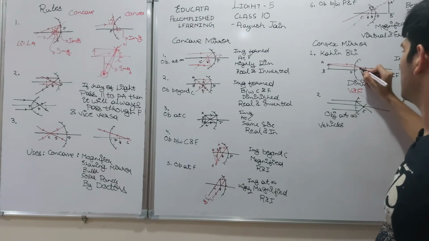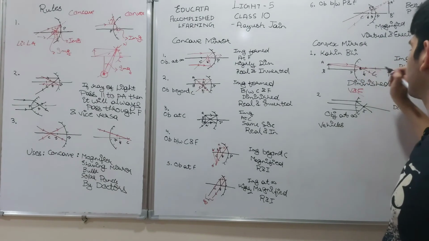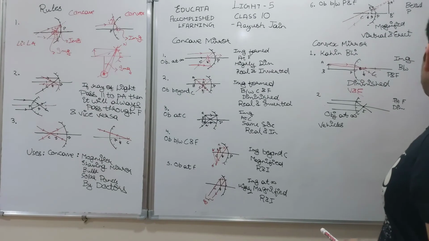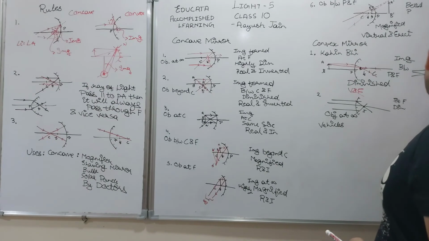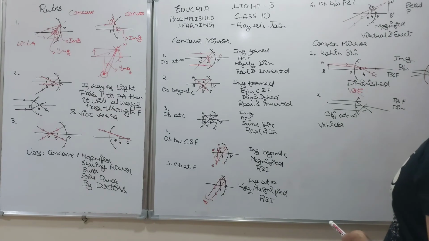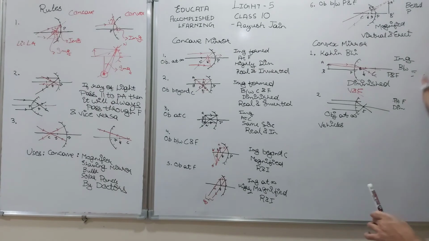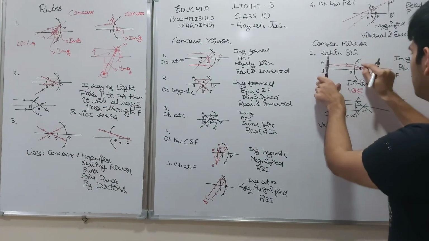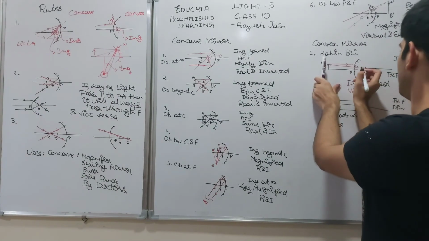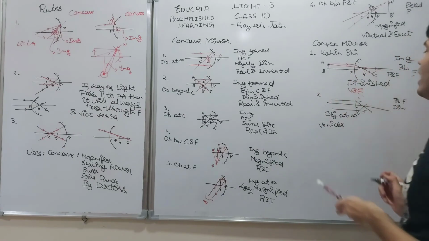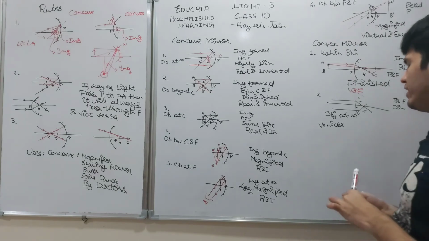One second, this is real and inverted image. Just one second. What I have done, this is going to be virtual erect image only. Let me draw a clearer image so that you can distinguish it. Yes, this will be the image formed, and this will be a virtual erect image only.